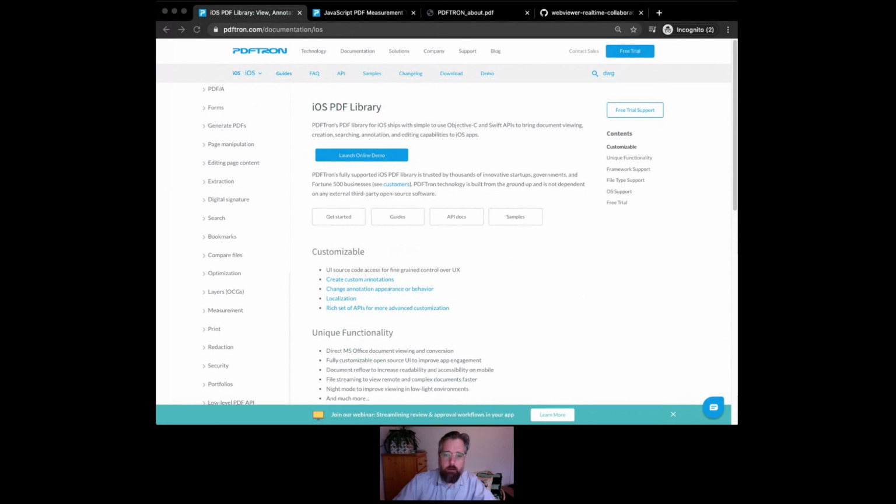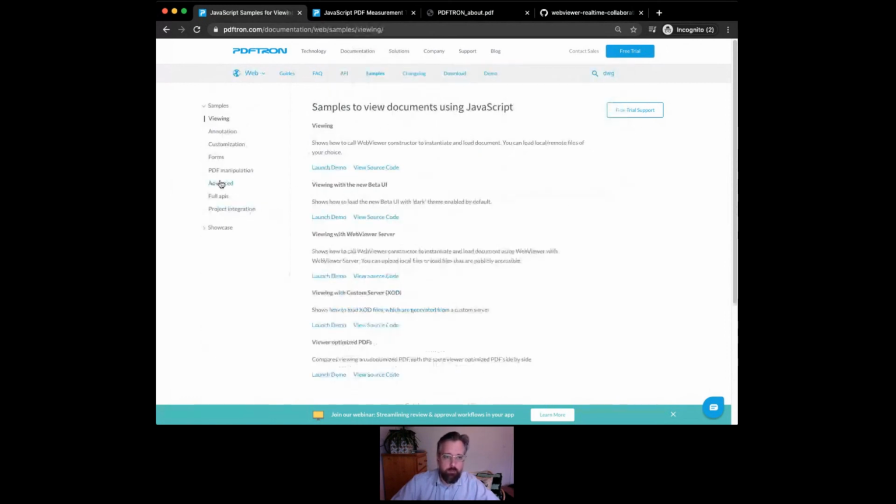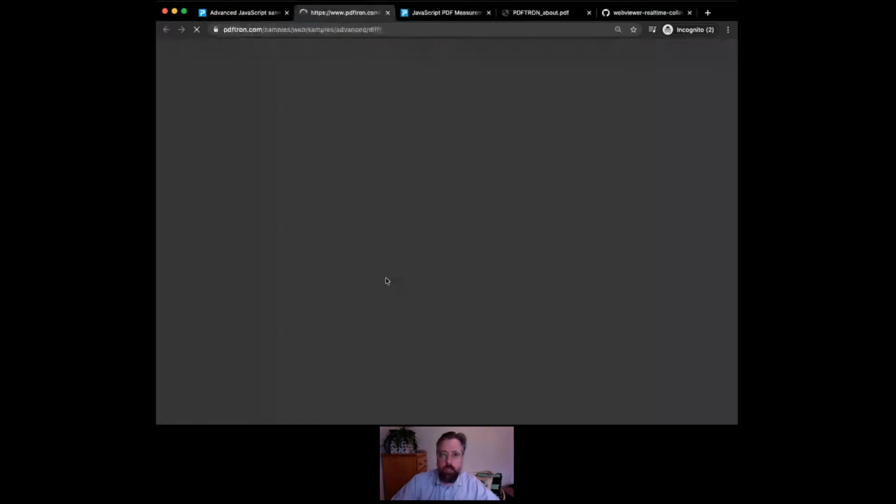Someone was asking about document comparison and how to do the comparison of two documents inside of the viewer. They point out in the question that our existing samples are around pixel by pixel comparison. So just so that we're all on the same page, that sample is available here.